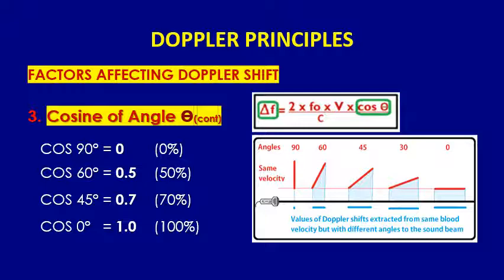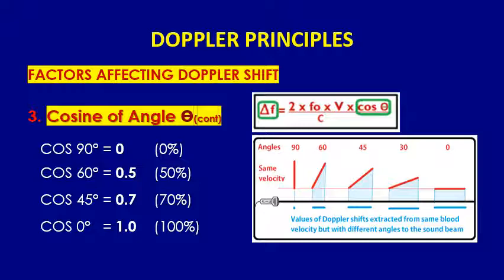So based on this diagram, guys, I can tell that we're having the same velocity here, as we mentioned now, okay? So when the direction of the blood is 90 degrees, like here, I'm getting the cosine of the angle 90, which is 0. So what happened here? If this is 0, I get 0 Doppler shift, right?